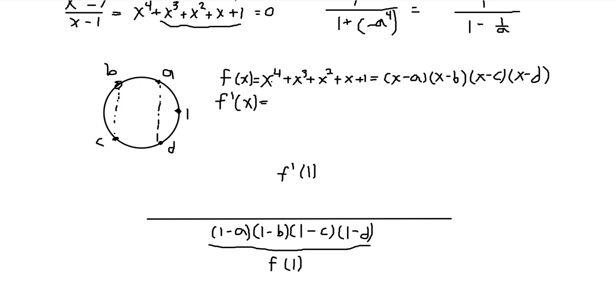So what that tells us is we can just take the derivative here. So we get an expression for the derivative of f of x. And by that product rule argument, we know that each of these terms will be the product of 3 of the linear terms at a time. And then for x, we just plug in 1. So we're plugging in for f prime of 1 instead.